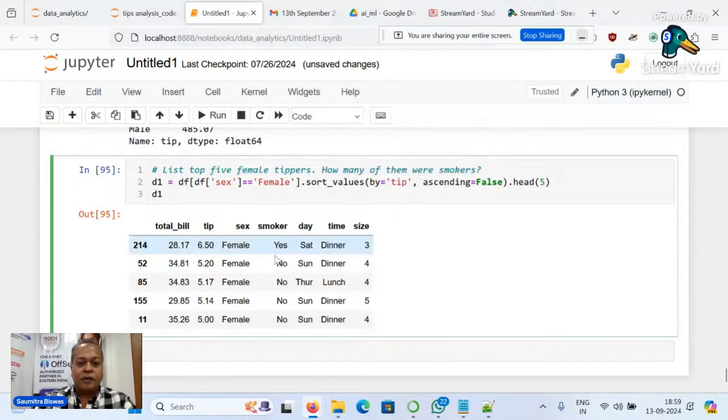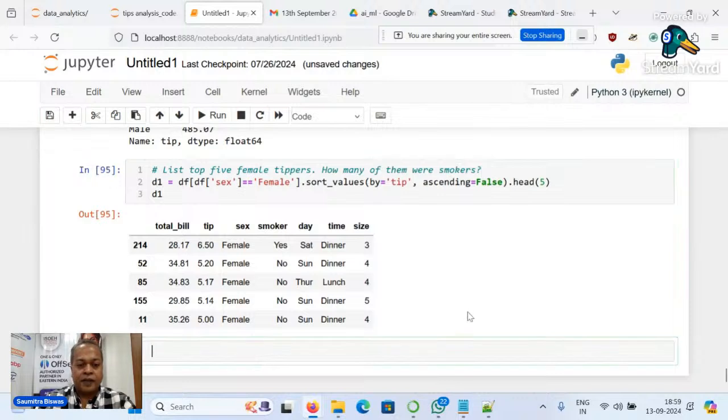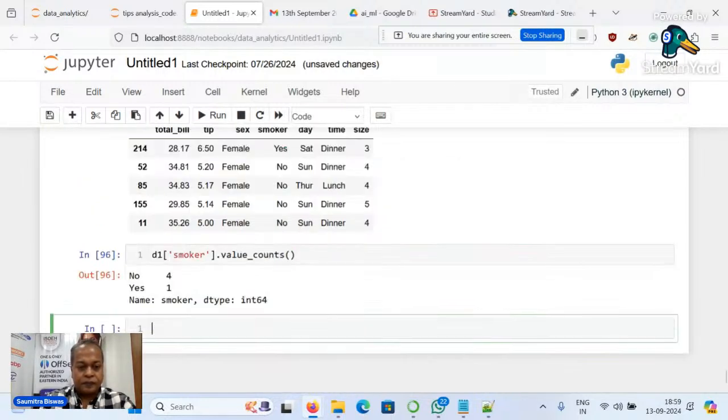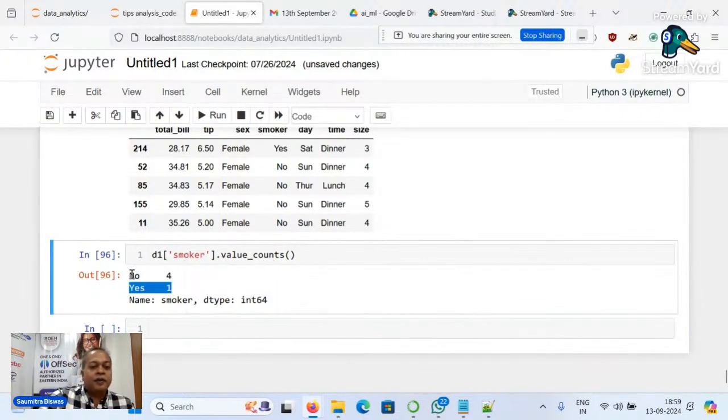So we're going to do a count on this. So t1 smoker dot value counts. Okay, so only one of them was a smoker and 4 of them were non-smokers.